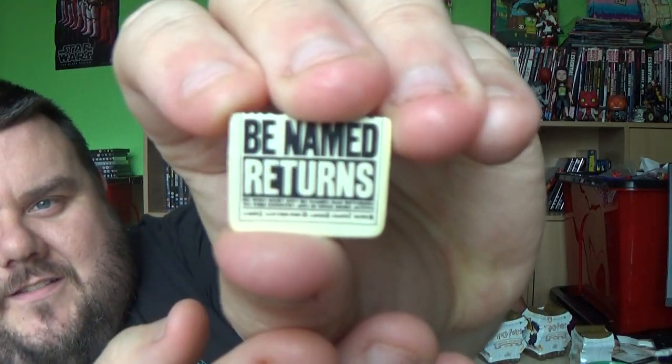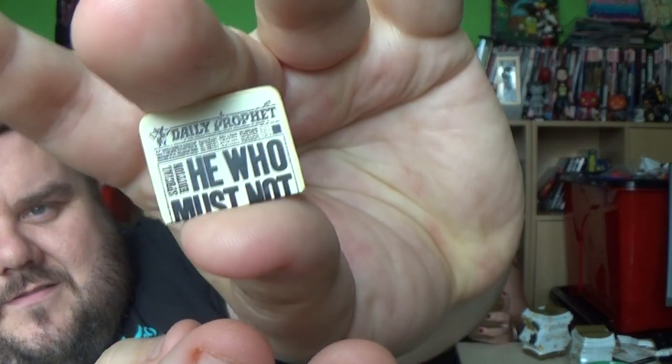Daily Prophet. Copy of the Daily Prophet. And it says in it, "He who must not be named returns." And then we've got another one which is empty. Oh no, it's a wand. This one's the wand. These are so in depth. So there's a tiny little wand inside that one.